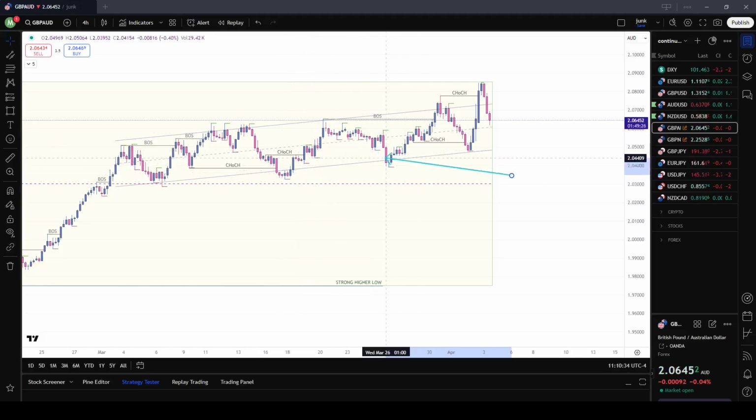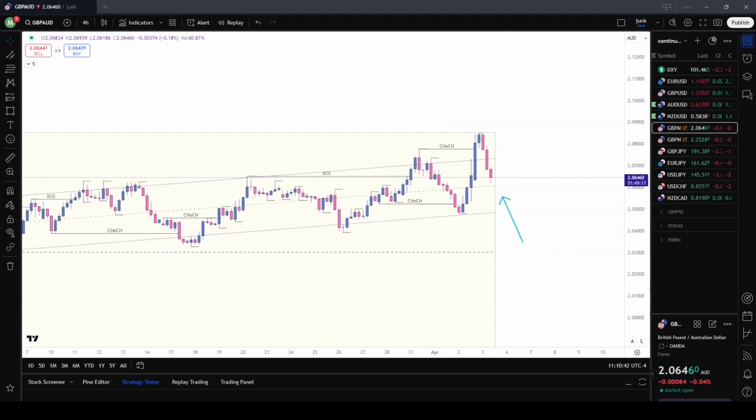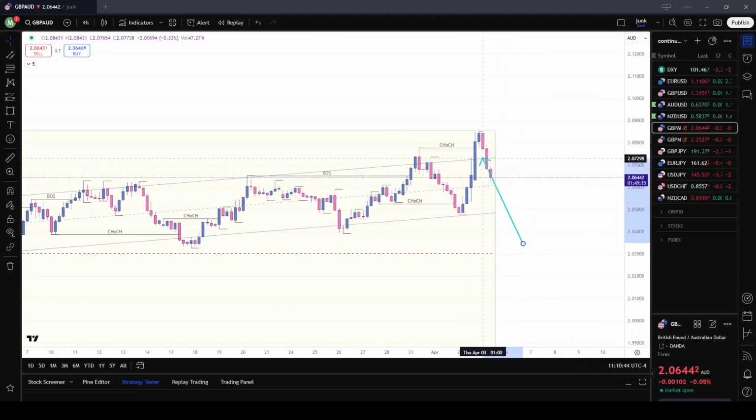Every time it retraces back, it doesn't give a good retracement back in any type of area that I'd consider taking buys in. And so as of right now, if this does continue, possibly look for any type of buys if it doesn't take out any of the lows. But then I'll be looking for any type of opportunities if it gets lower. But right now, buyers are still in control.